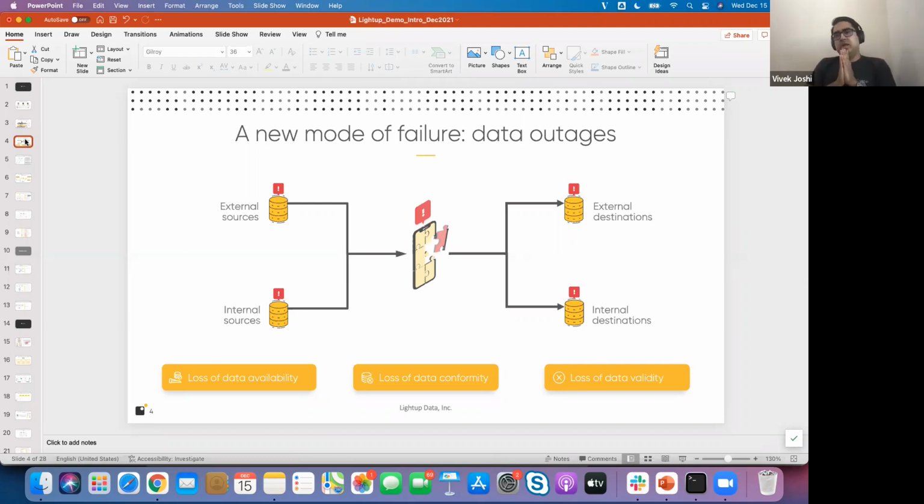We define data quality as anything about the data being wrong. It could be data availability, where the data is not arriving on time, fresh data is not available, or the data volume is just not right and you see a drop in data volume. It could be that the data no longer conforms to the agreed upon dimensions: a change in schema, a column might get dropped, or the data type of a column might change. The data itself could be not valid. For example, a column that used to register values between 1 and 10 all of a sudden registers values in the range of 100 to 1,000. There might also be too many nulls in a column.